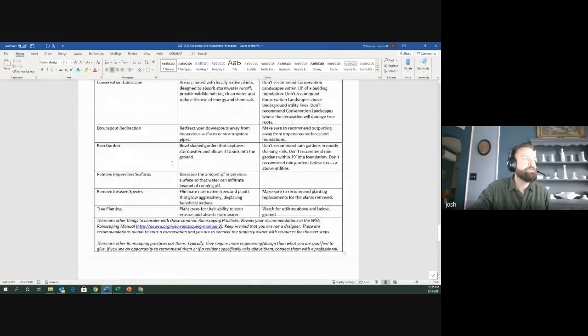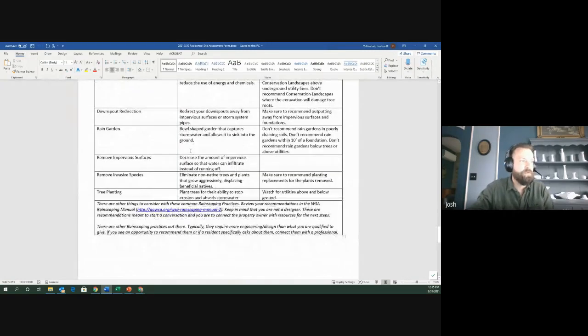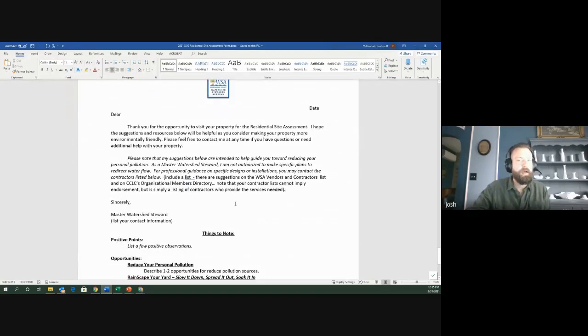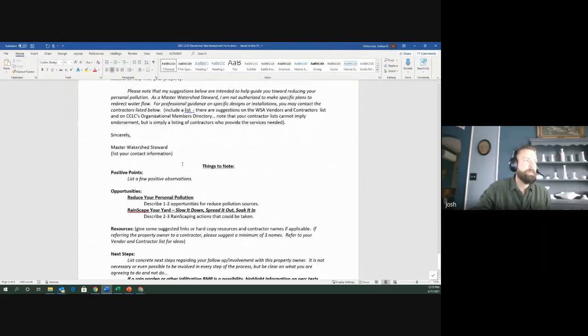So again, as you've worked through these first couple steps of the form, you're basically putting together all of your notes, you're walking through some recommendations, and that leads you to this last bit, which is the follow-up letter. I call it a letter, it can be an email. What this has here are different parts of what you can recommend or what you can summate from your site visit.